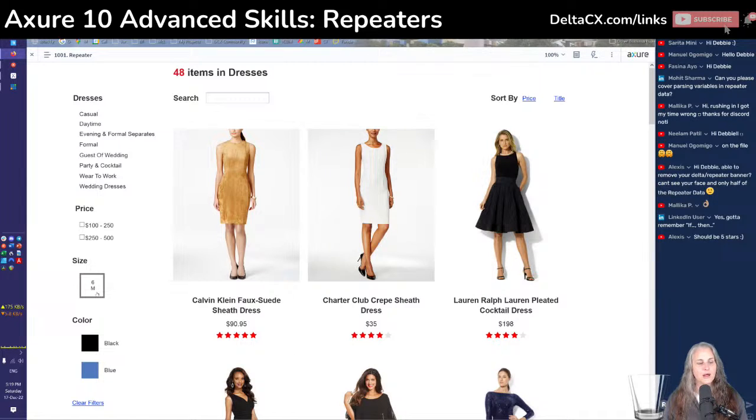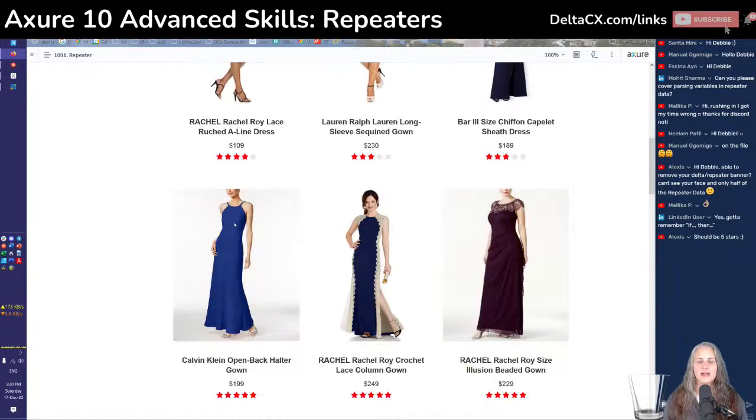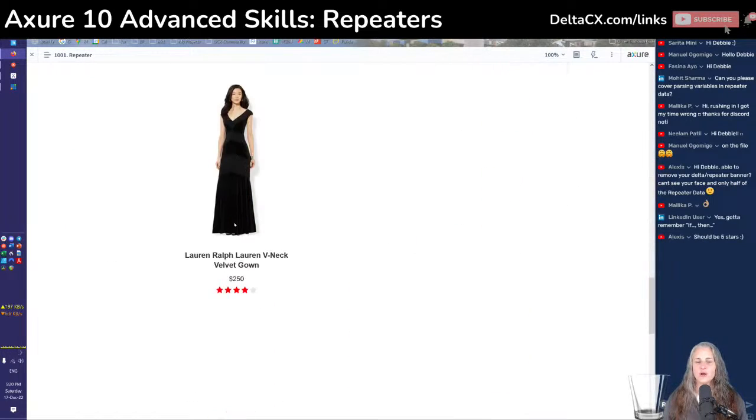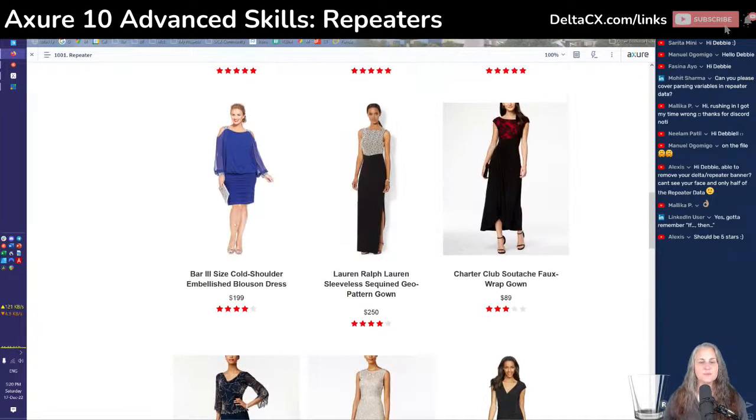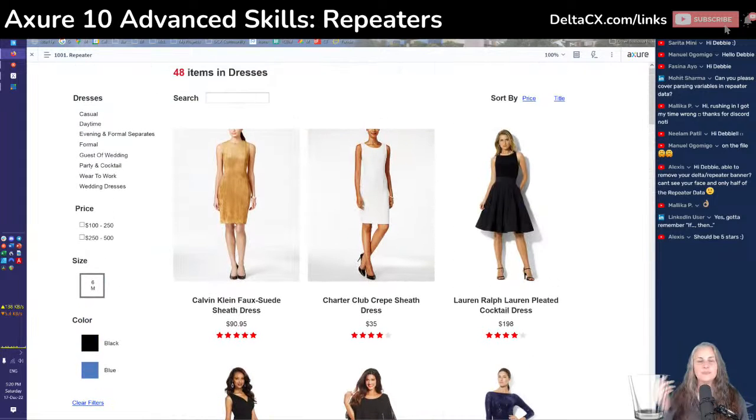Okay, so now it's got a thick line around it. That's the ugly style that I made to show that this was selected. But you'll notice, even though the number up here didn't change, which we'll teach Axure later in the lesson how to change, if you scroll down, you'll notice not all of the dresses are here. And in fact, we can tell because there's a big empty space on the bottom of the page where some dresses used to be.